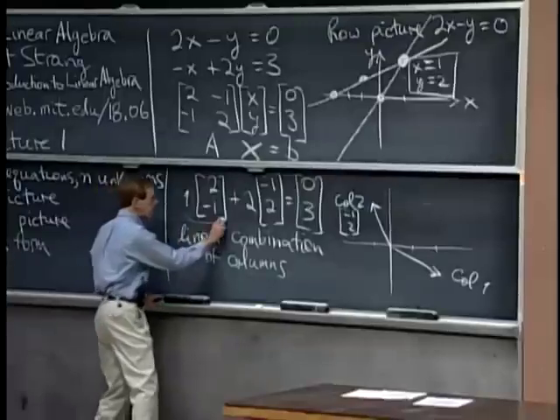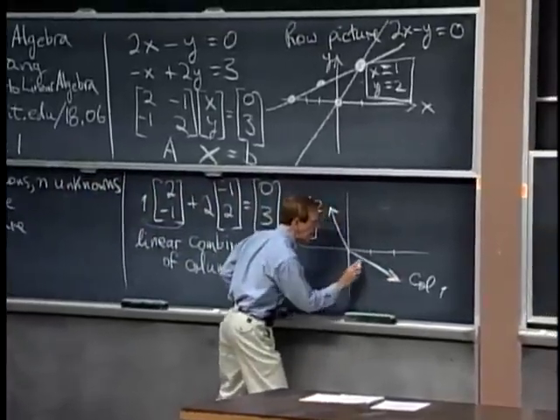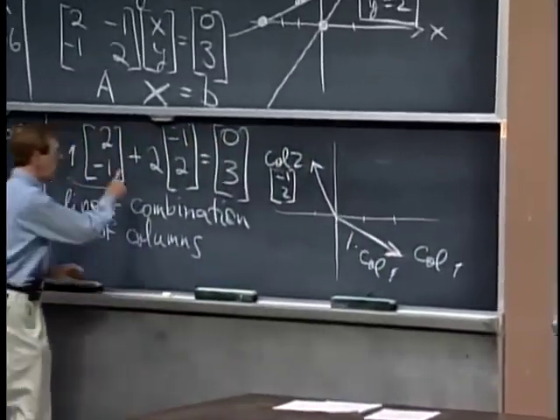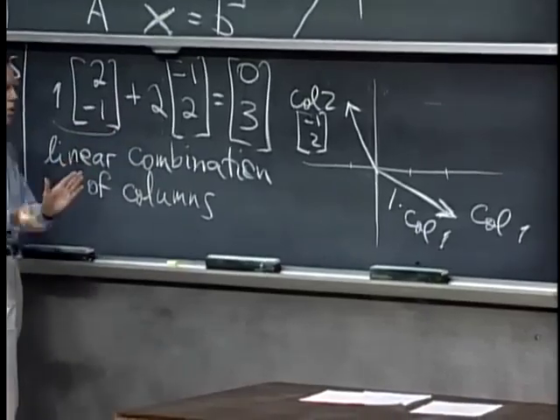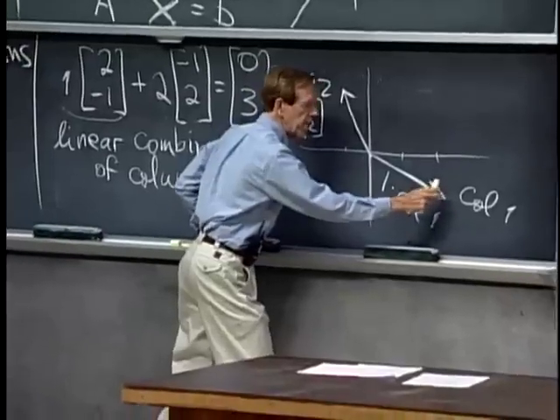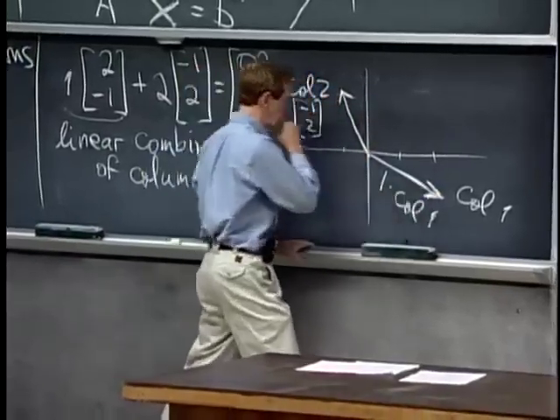Okay, so how do I picture this linear combination? So I start with this vector, that's already here. So that's 1 of column 1, that's 1 times column 1, right there. And now I want to add on, so I'm going to hook the next vector on to the front of the arrow. We'll start the next vector, and it'll go this way. So let's see, can I do it right?